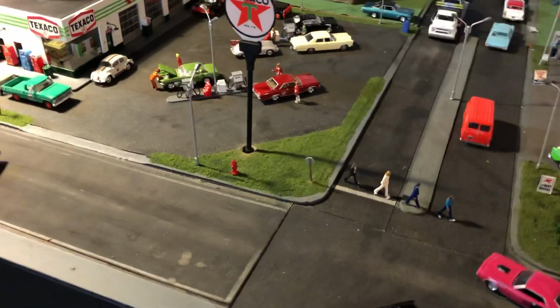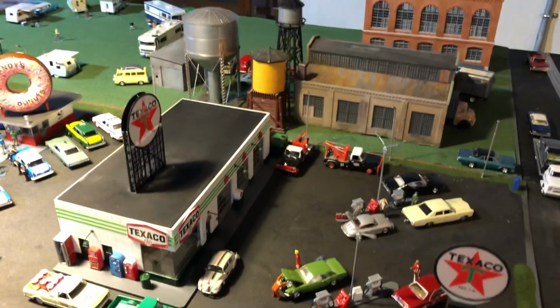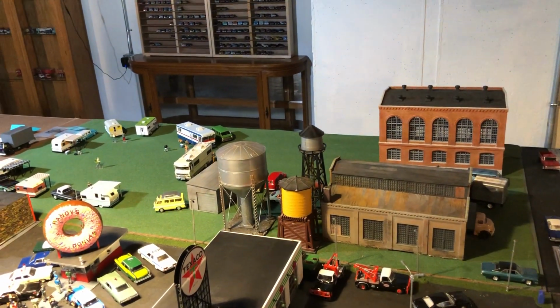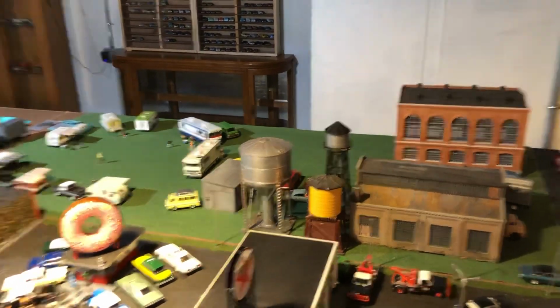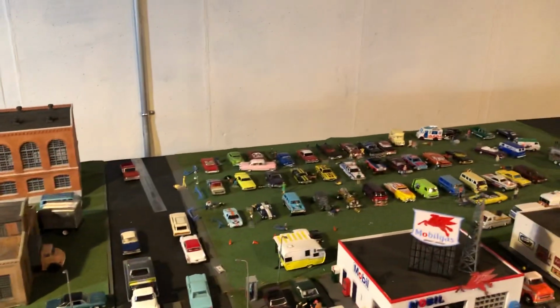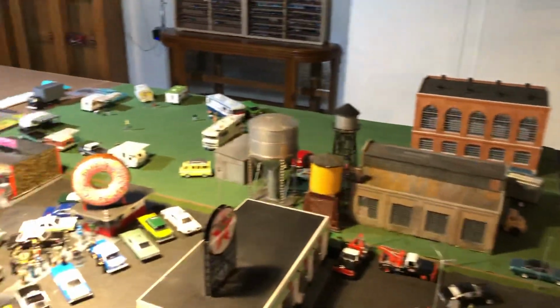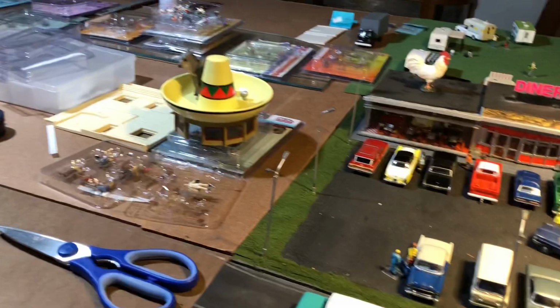There's the Beatles walking across the road there. Let's see, over here, that's going to be the Acme factory site. We'll be building some factory buildings yet for that. Over where that car show is, that's going to end up being the Coca-Cola bottling plant. And we got, oh crap. Damn it. I just stepped on a figure.